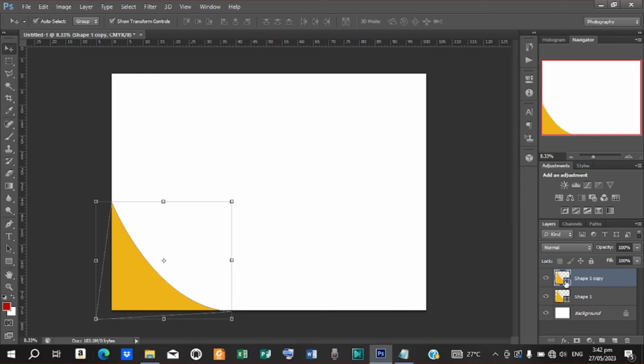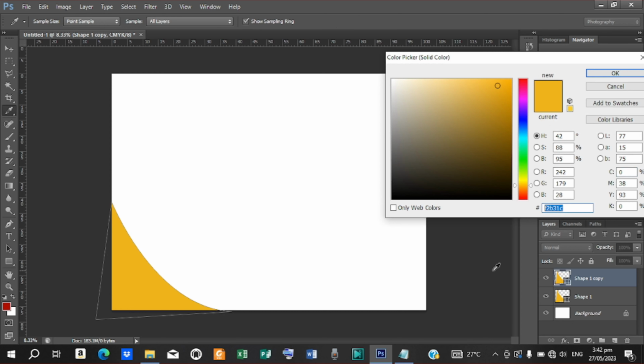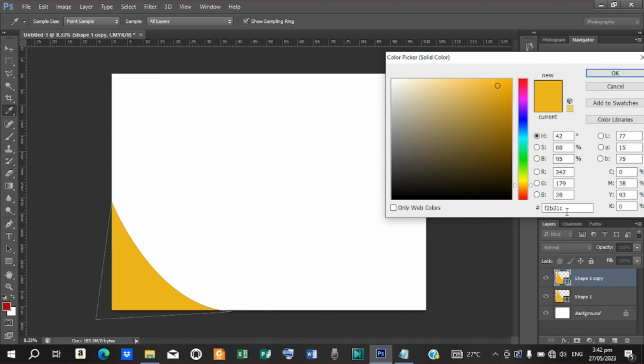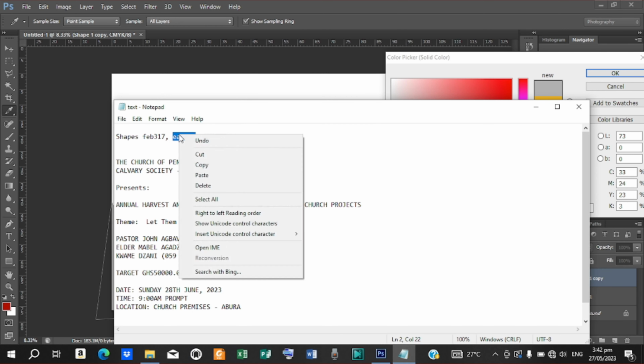Okay, double click the thumbnail here, and let's go to our color and copy this color code. Copy that, and now paste that over here like that. Now let's adjust that to a darker one, not all that dark, but this color. Let me copy that code, and then let's go back so that I'll paste it here.